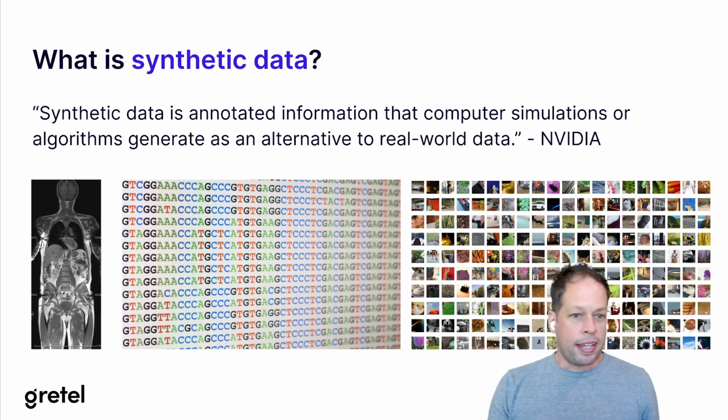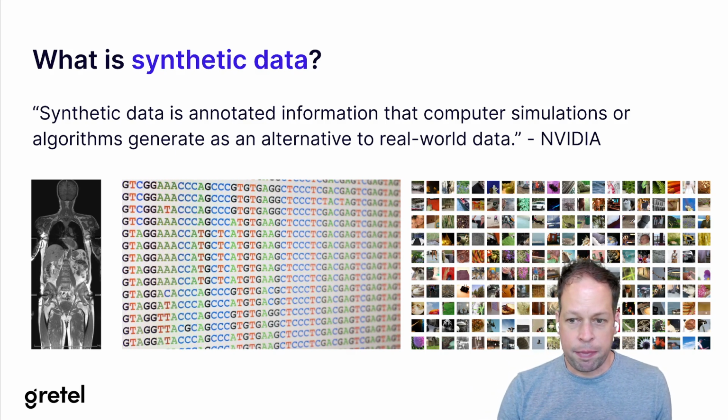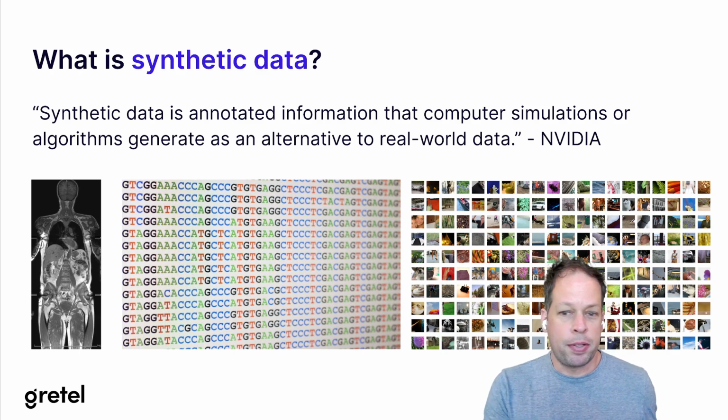We've talked about some of the use cases around synthetic data. Now let's take a chance to talk about what synthetic data is. Here's a definition I like quite much. Actually, it came from the NVIDIA folks. Synthetic data is annotated information that computer simulations or algorithms generate as an alternative to real-world data.